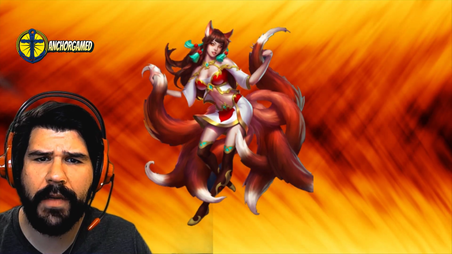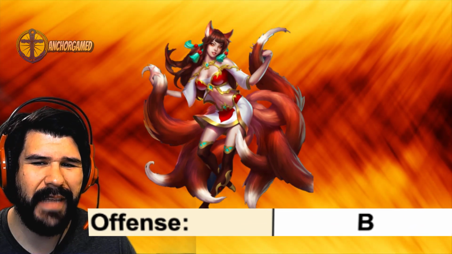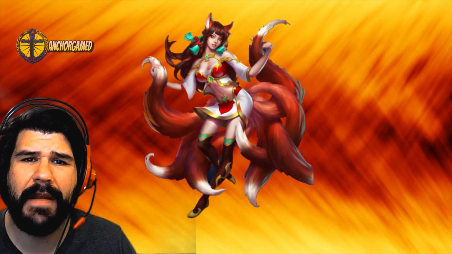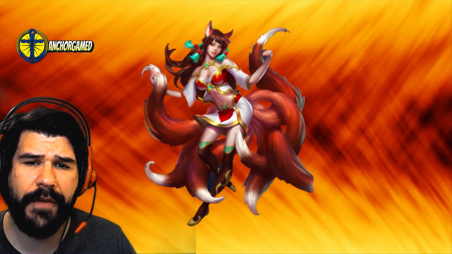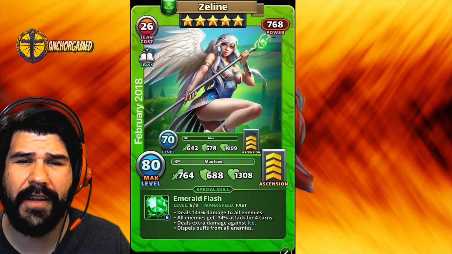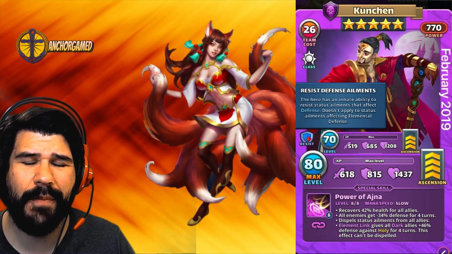So when we look at what she does on offense, she's going to get a B grade, mostly because she doesn't interact with the board too much. She really highlights and works really well when you're facing a team that has mass impact or deals damage to all of your heroes. So for instance, she worked really well against heroes like Zelene, also potentially like Hunshin. She worked really well on anything that impacted all of your board.